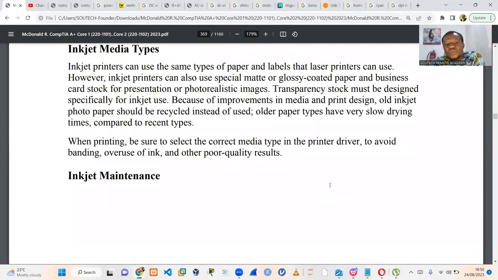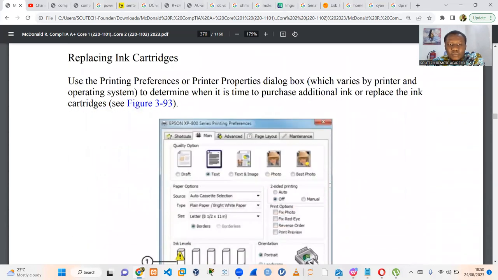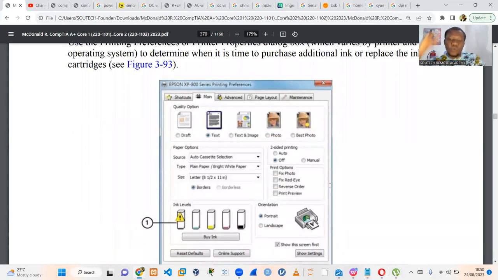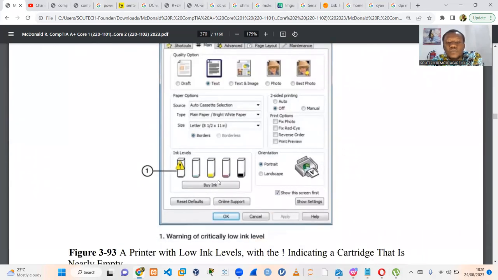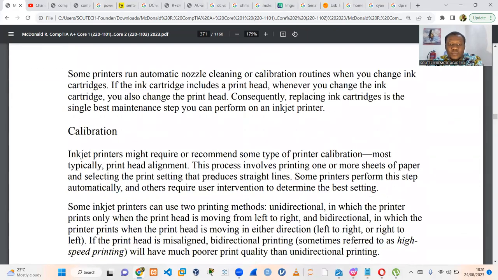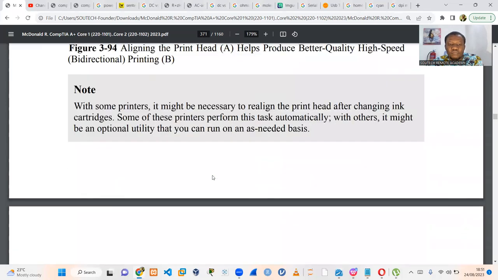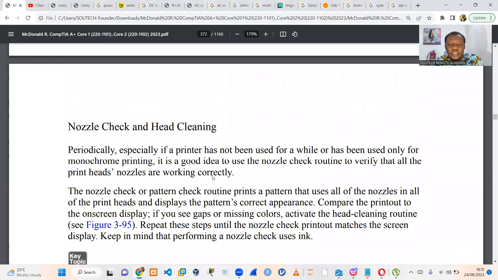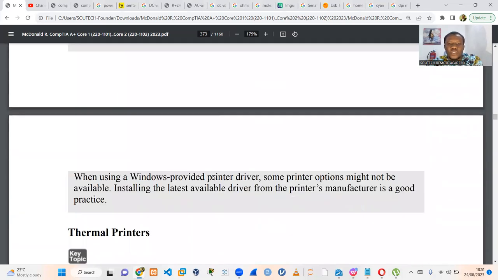Same thing for the media type. Paper sizes can also be used for laser, but most of the times the grammage has to be smaller so that it can get into the machine. Replacing cartridges. Most of the times when your cartridge is low, you're going to get an alert by the print software that you installed, that either the black or the color is low, so you need to be checking the print color levels. And of course, the printer is going to have several configurations within the software, so you can set all of that.